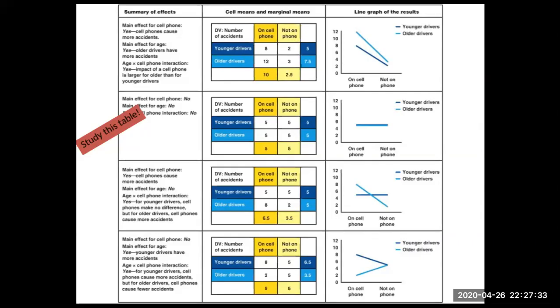However, my disclaimer for this chapter is that if you see a line that is not parallel, it is an interaction. That means that for the exam, which covers 10, 11, and 12, if I show you something and the lines are not parallel, it's not going to be ambiguous. You can't say, oh, well, maybe it is or maybe it isn't. And is 3.5 really different from 6.5, right? They're going to be significant enough. If the lines are not parallel, I'm telling you right now, that means that there is an interaction. It's not going to be a judgment call based on a p-value or anything like that.